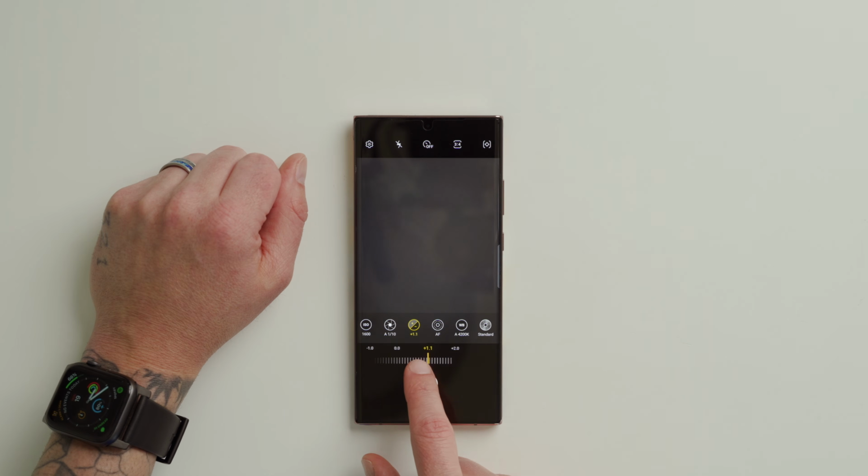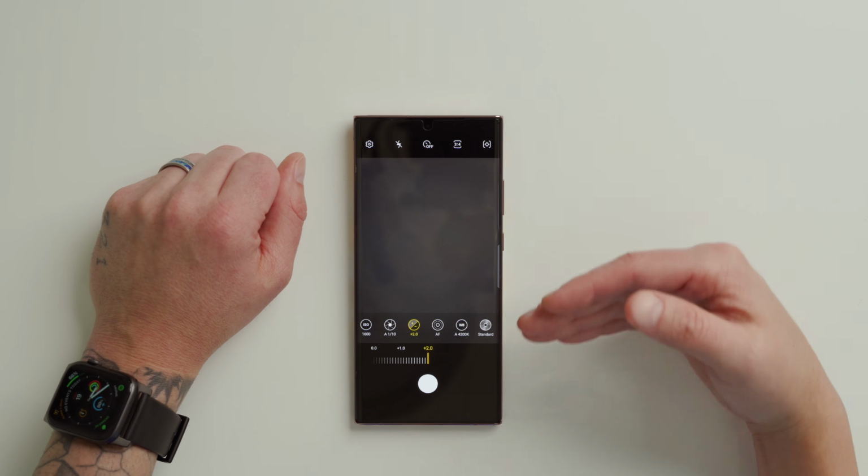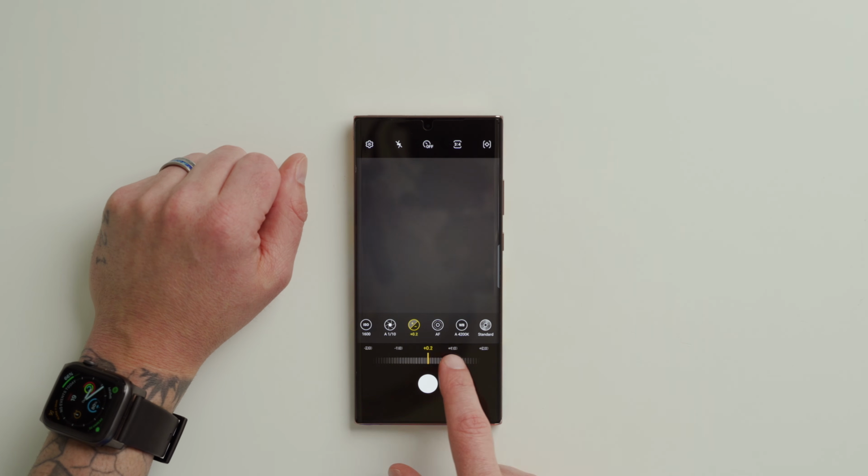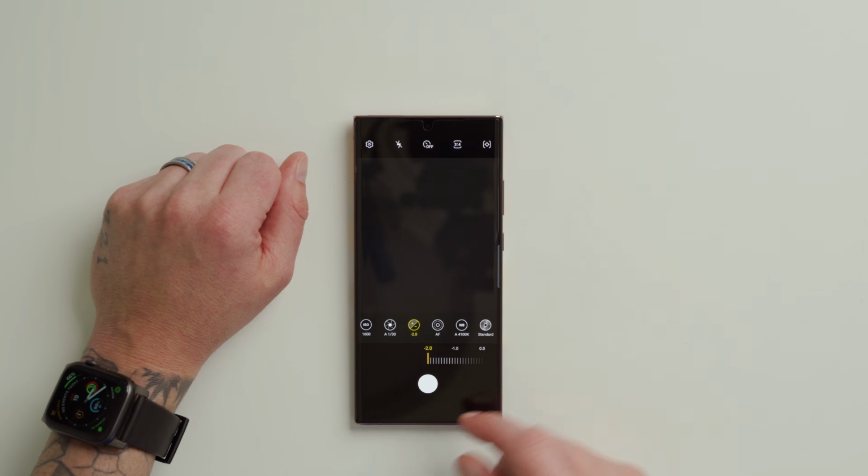If you go into the positives, that means you're increasing the brightness, and if you go into the negatives, you're decreasing the brightness. If you're doing quick shots like street photography, maybe some shots of your family or amateur portrait shots, you really don't even need to control the shutter speed or the ISO as long as you use exposure compensation in conjunction with a few other tools like metering and raw capture, which we'll get into here in a minute.